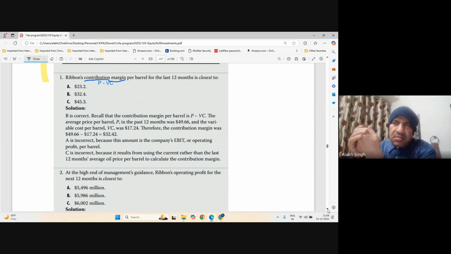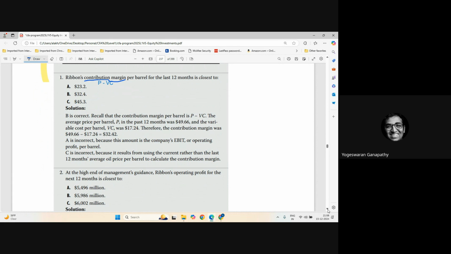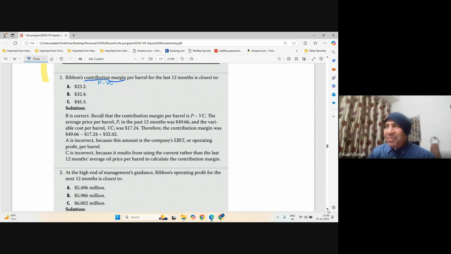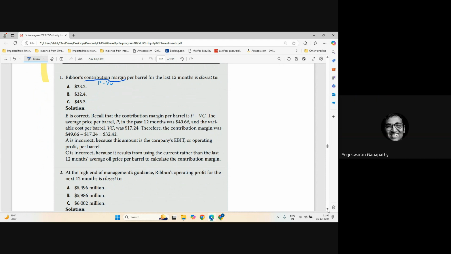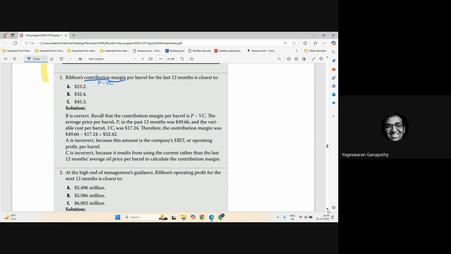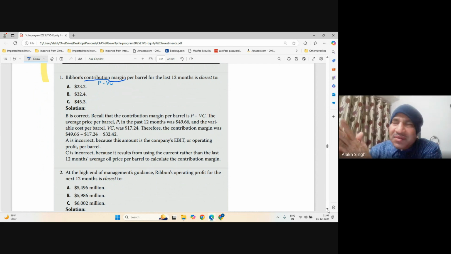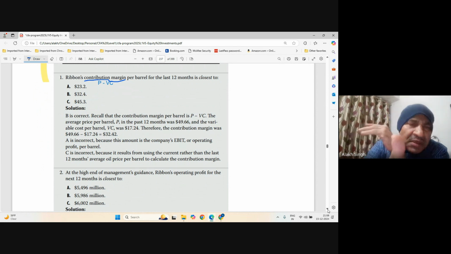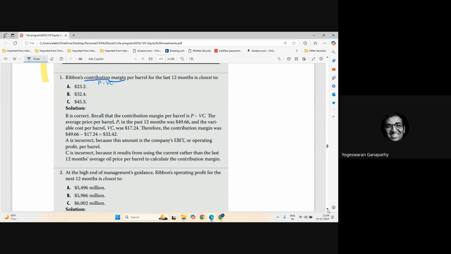Sir, is there any margin for fixed cost also? The margin for fixed cost? If they ask separately, that would be the complete shutdown point. In the short run, nobody cares about fixed cost. The firm doesn't care about the fixed cost. It cares that average variable cost is covered. If the contribution margin is zero, then the firm will shut down. Okay.